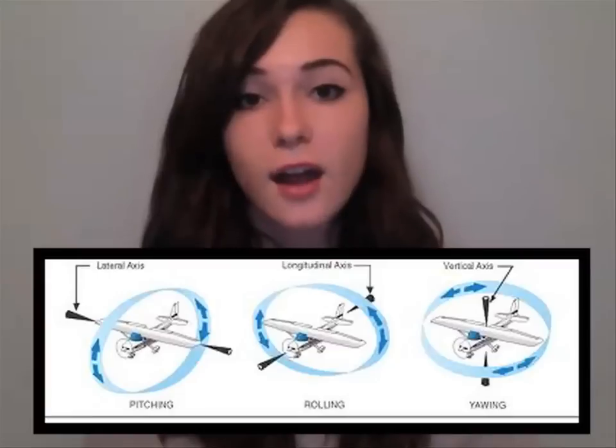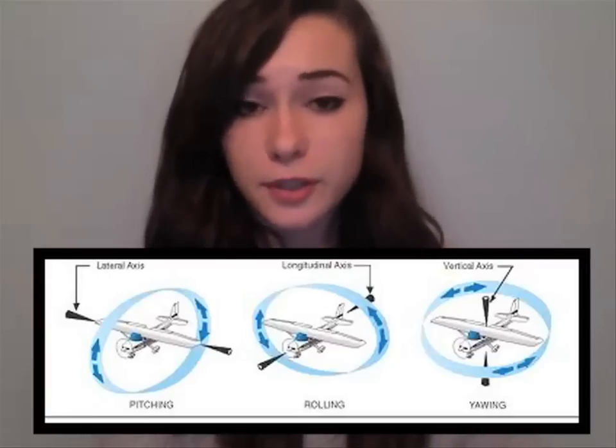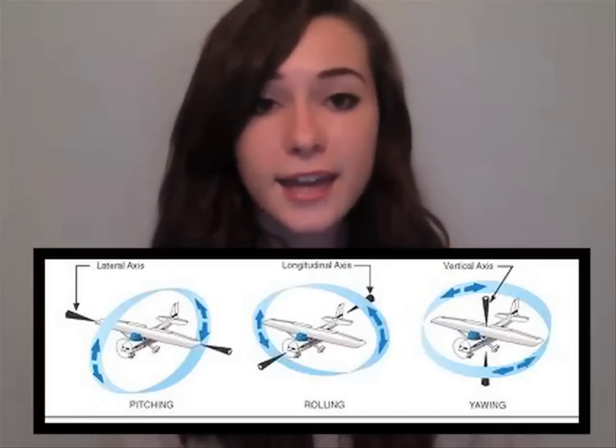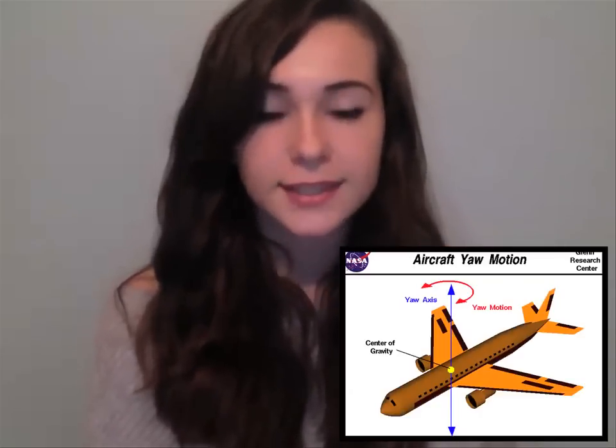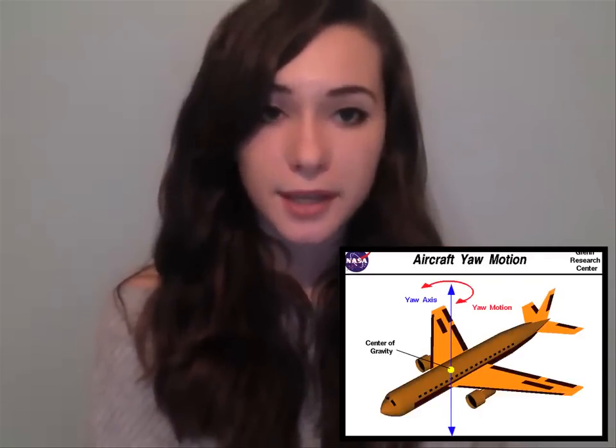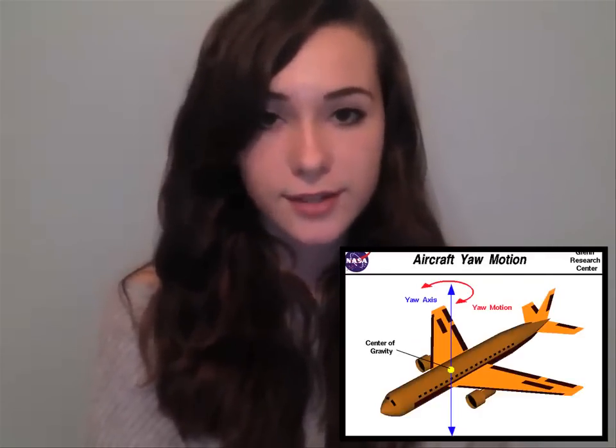So today I'm going to talk about the most basic aspect of flying, which is actually controlling the aircraft. So, unlike a car, which only has one axis of control, which is turning left and right, in a plane you have to control three, which is vertical, longitudinal, and lateral. You can imagine the vertical axis as a pole that goes through the roof of the plane to the ground while the plane turns around it.